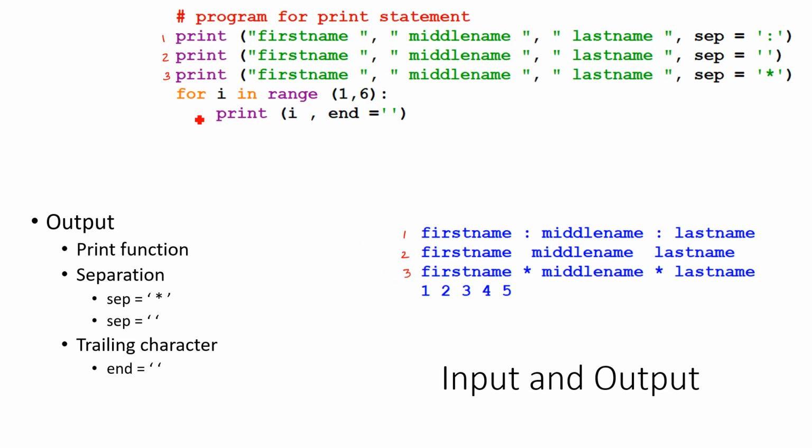Now, looking into the fourth print statement, where we want to print the values horizontally on the same line, we can use the end construct. That produces an output 1, 2, 3, 4, 5 on the same line. So we use print statements many times, and if you want to customize, we can customize it in a very easy manner.